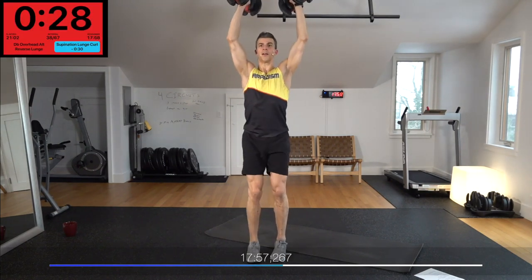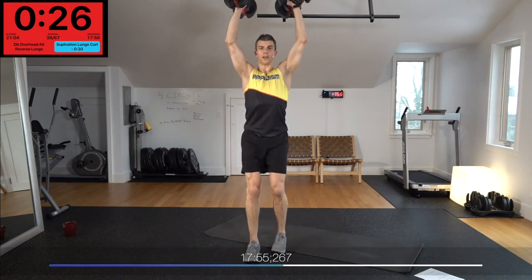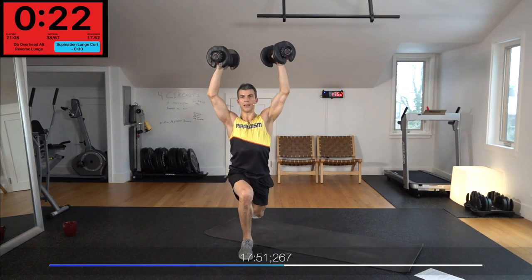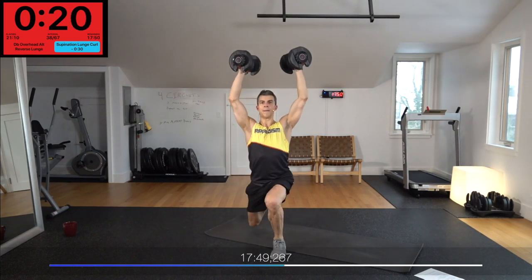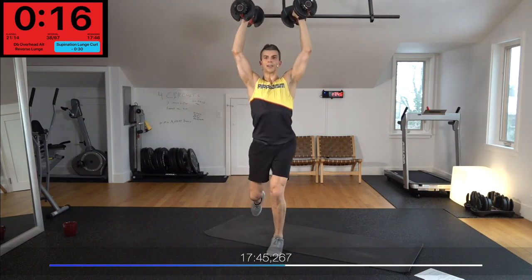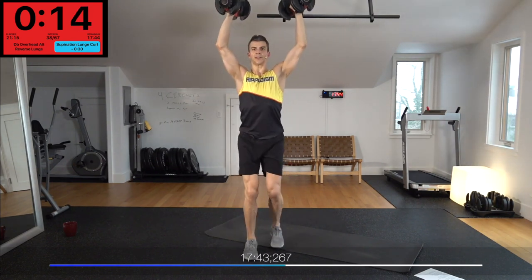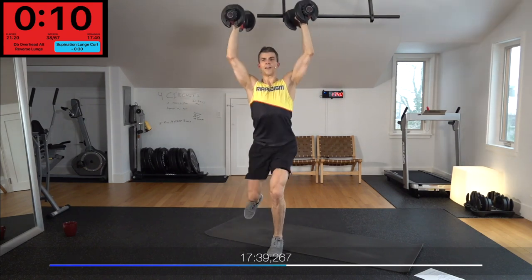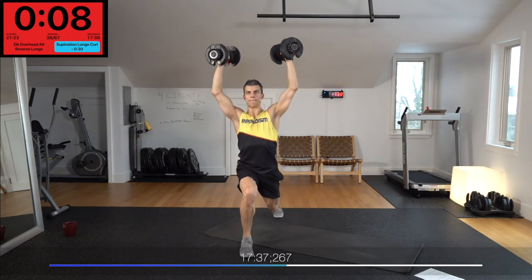Now, if any weight at all is too much for you, then just do this without weight, okay? But really focus on the movement. Don't go too fast. I want you to engage each and every single one of those leg muscles, hamstrings, quads, glutes, as you're going down and up. Good, that's it.